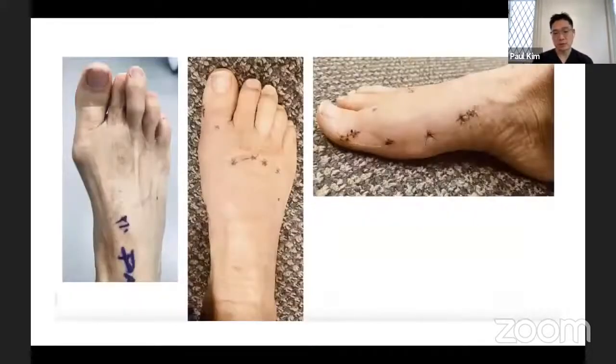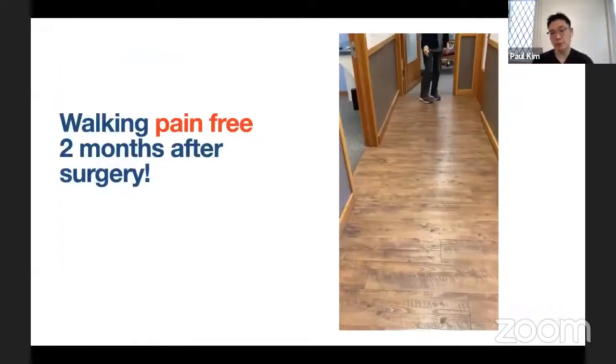And so this is her after surgery. As you can see, her foot looks quite deformed on the left. And you would say, well, she didn't really have a bunion to begin with, but now she really doesn't have a bunion. Basically this case was to correct the rotational deformity. And you can see those stab incisions on the dorsal aspect of the foot where I made the distal metatarsal osteotomy. And this is her at 2 months.